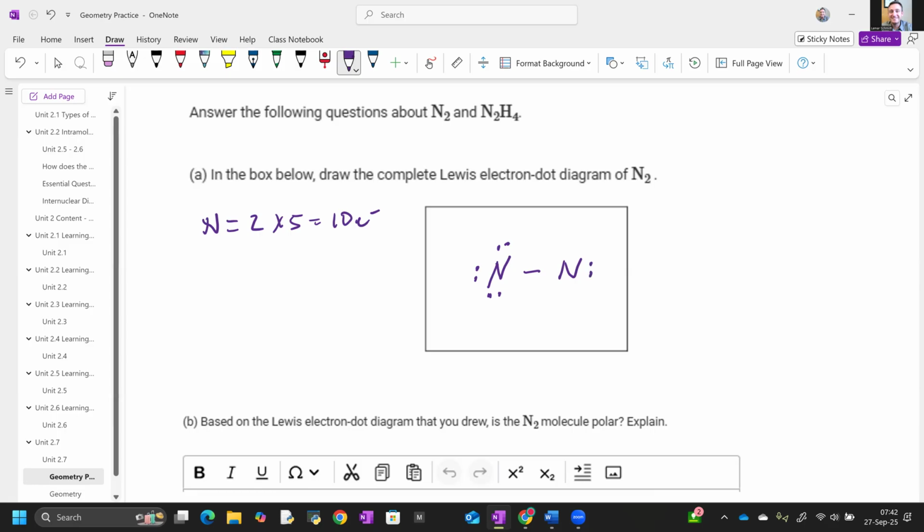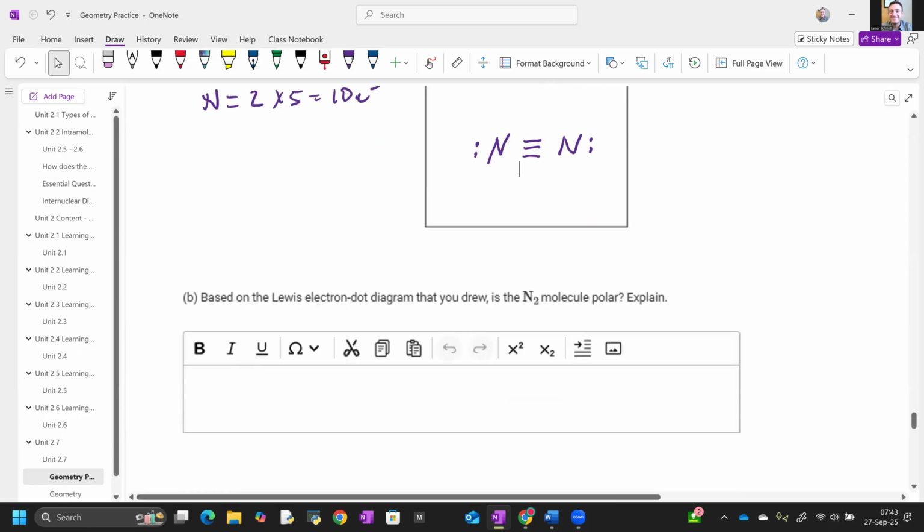And then we notice we're short on getting our octet for nitrogen. So we see that we need to add 4 more electrons, which means we need to have 2 there and 2 there. For every 2 that we're short, we add another covalent bond, and the only place we can add it is in between the nitrogen atoms. But when we add those, we have to remove 4 from the other atom. Now when we look at our count, we have 2, 4, 6, 8, 10, and our picture is good. And so that is how we draw the electron dot diagram for N2.